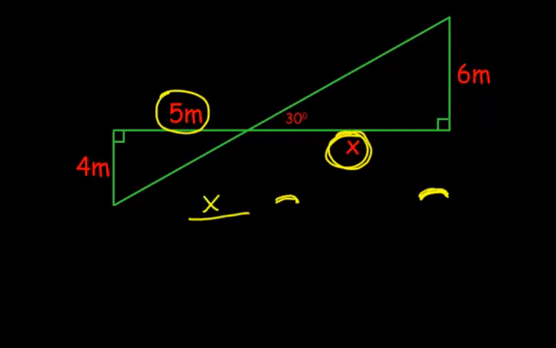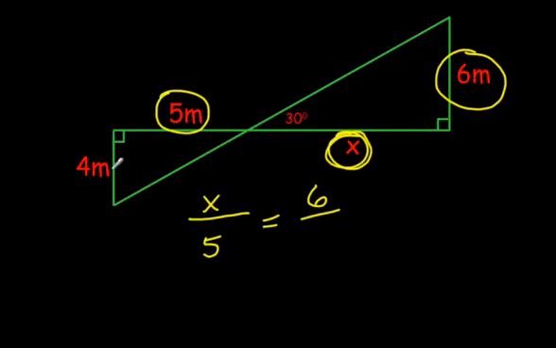So these two match up, the x and the 5. So what you want to do is go x over 5, is equal to, stay with me, x over 5 is equal to 6 over, what goes on the bottom? The 4. x over 5 is equal to 6 over 4. Big triangle, small triangle. Big triangle, small triangle. x over 5 is equal to 6 over 4.